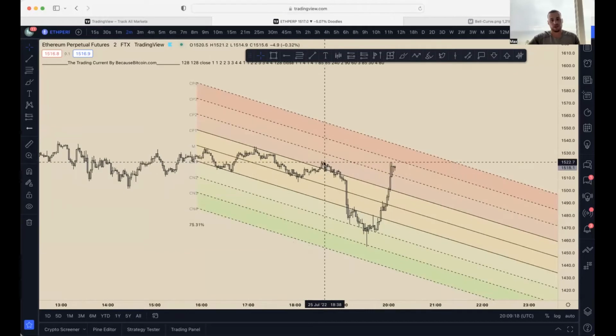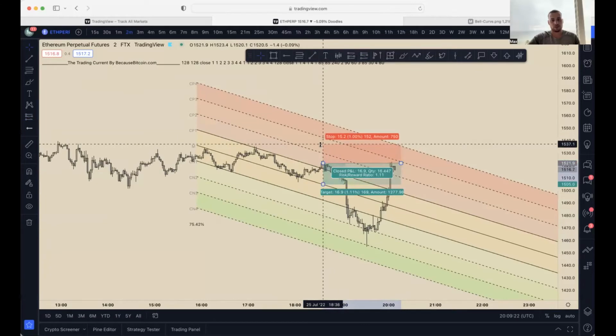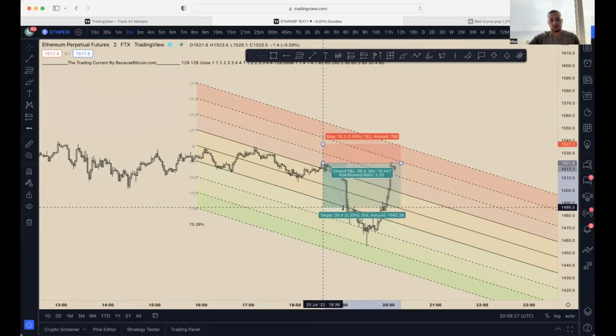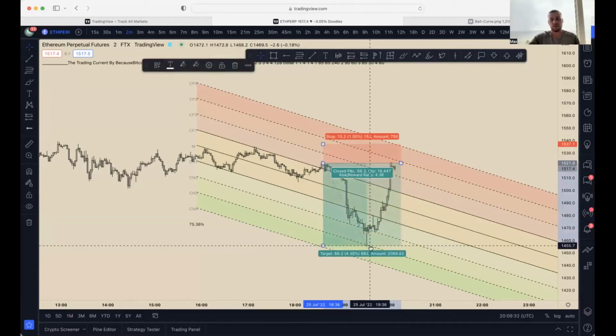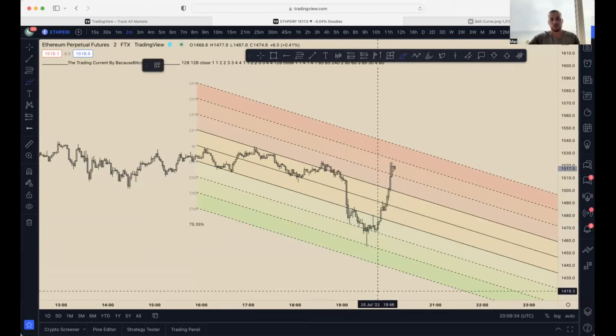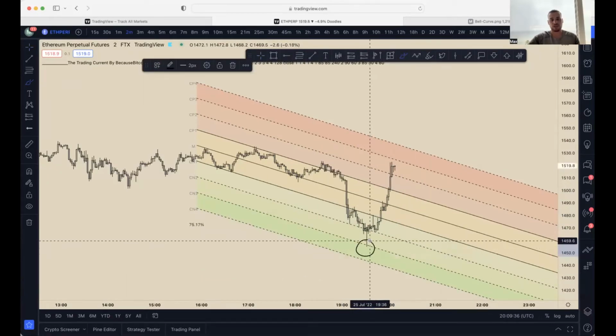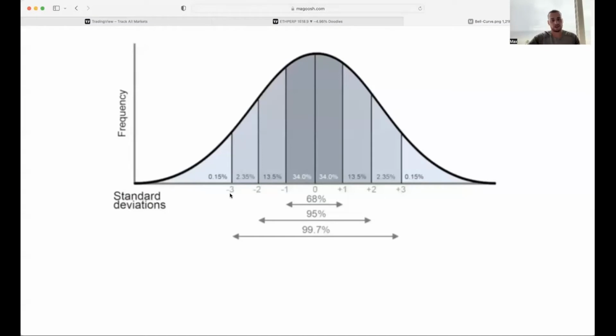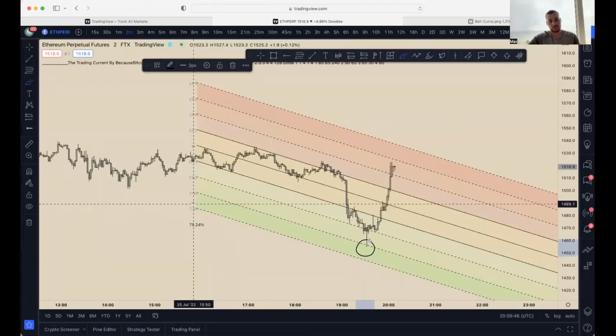Let's say you enter up here. Here's a prime example. You enter up here, you throw a stop above this wick, and you're targeting maybe, I don't know, you could target here, you could target CN2 given the strength of the downtrend, you could target here, but look at where we bounce. Look at where price stops going down. We hit CN3. You recognize that 99.7% of all price action is going to occur within 3 standard deviations of the mean. We hit CN3. This was a major statistical outlier.